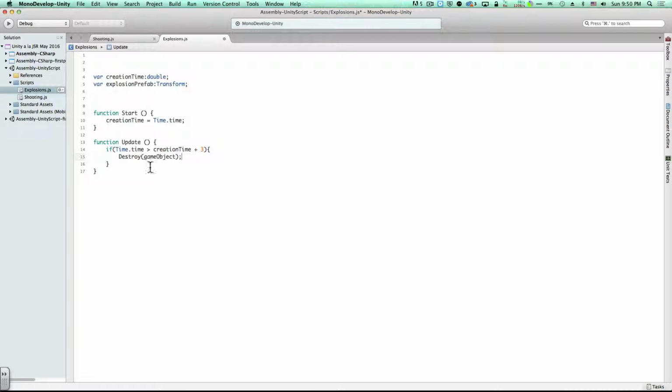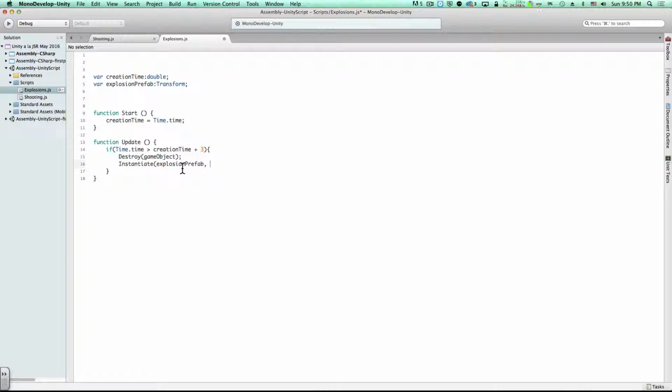And having destroyed the object that this is on, which is the crate, we want to attach this explosion prefab. So we use this instantiate again. It takes in 3 things: the thing that we want to instantiate, make an instance of from the prefab folder, and where, and the rotation, and that will be of wherever the cube was that this is on.